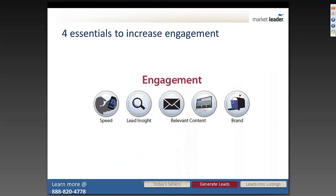There we go. So there's 4 things you have to have. Number 1, your overall goal when you generate a lead, whether it's a buyer or seller, is to stop their search, right? Eliminate them going anywhere else without you. The average consumer goes to 7 to 8 different websites before talking to an agent. How do you stop their search and make sure that they're getting content from you? You have to have these 4 things in your business.